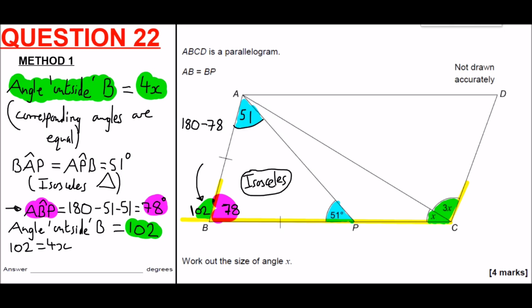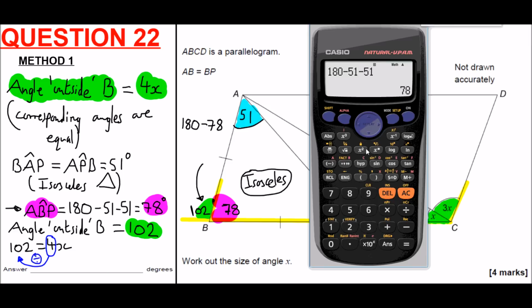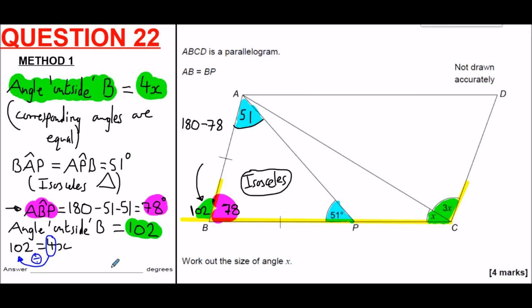We want to work out what x is on its own. So this 4 is in the way, really. So what we could do is move this 4 to the other side of the equation to get rid of it, so we've got x on its own. That 4 is multiplying the x. If we swap the side, we swap the sign. Opposite of multiplying is dividing. And so that tells us that x is 102 divided by 4, which is 25.5. So using this method, x is 25.5 degrees.